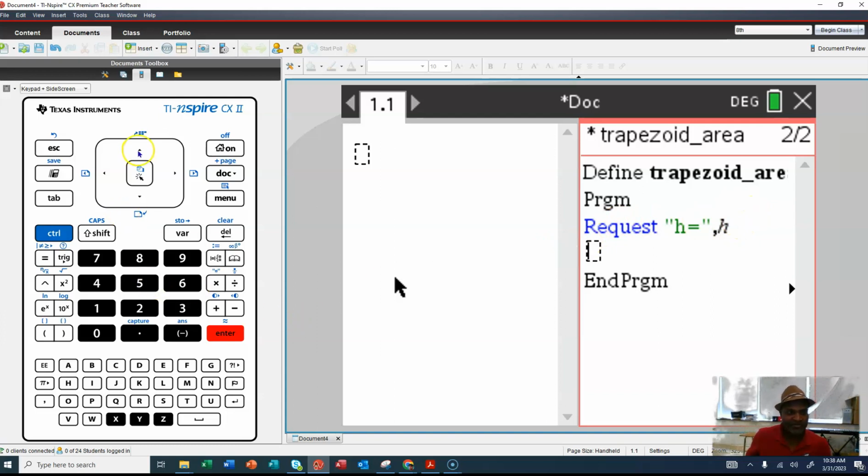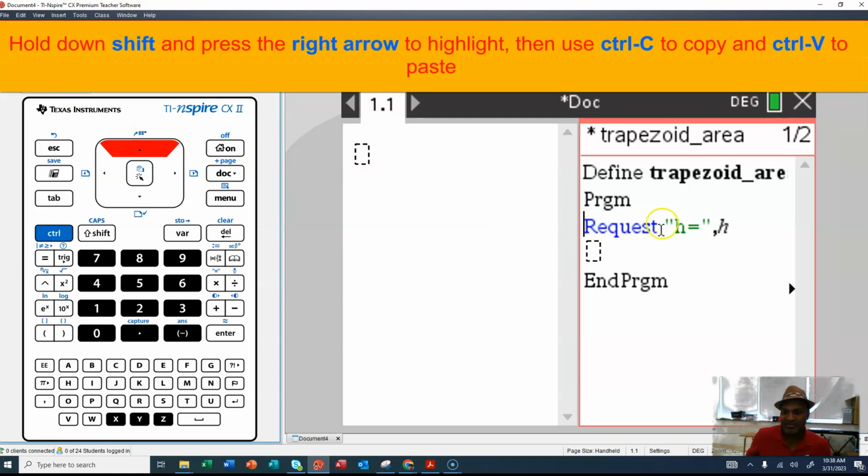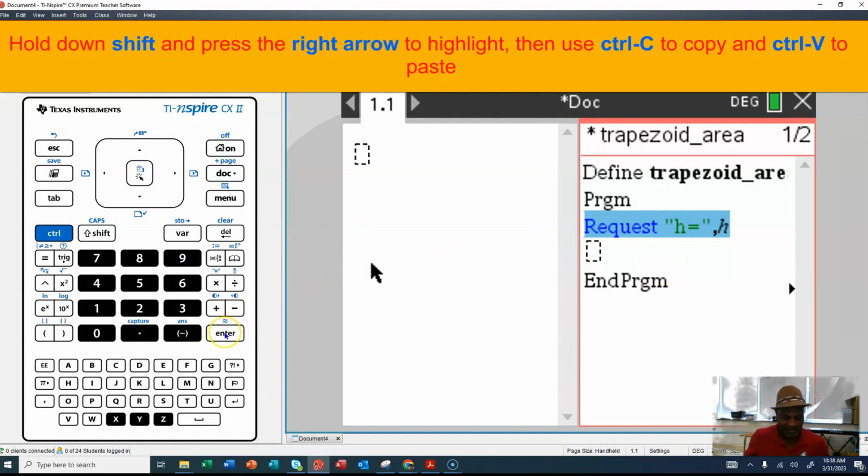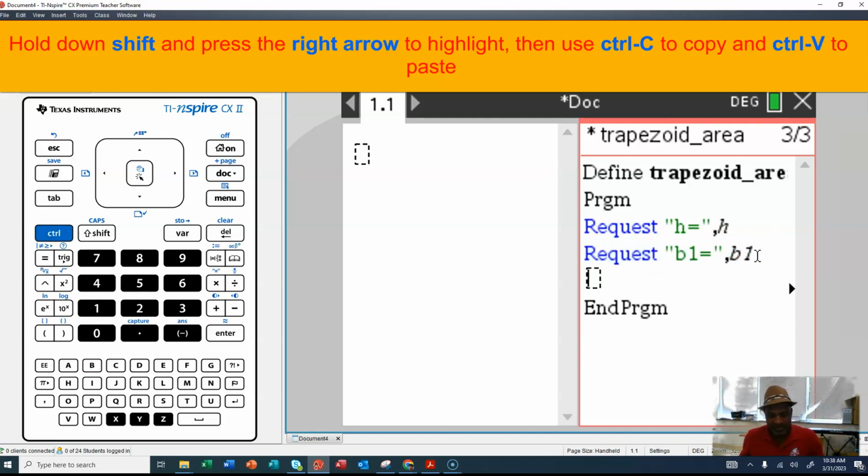You can highlight this, and let's control C and then control V, and we need B1, one base, and we'll make this B1, and we also need B2. So I'm going to copy that and paste that, B2.